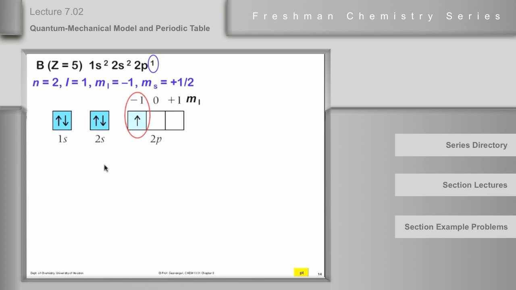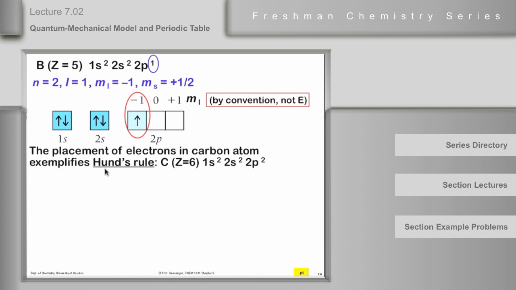Okay. So as we look at this, and we ask the next question, what about the element with Z is equal to 6? Oh, that's carbon. Carbon has 6 valence electrons, therefore. So the placement of electrons in the carbon atom is more subject to doubt, right? If we're going to put the second electron in here, how could we do it? Well, we could put it spin down in there, or we could put it spin up here, or spin down there, or spin up here, or spin down there.